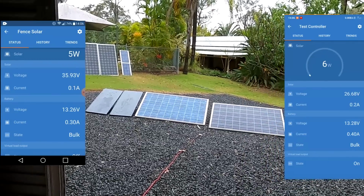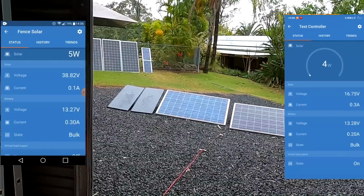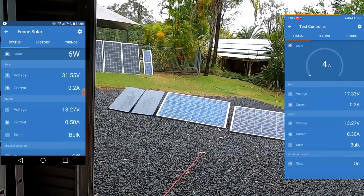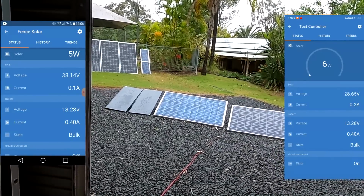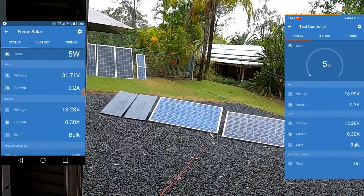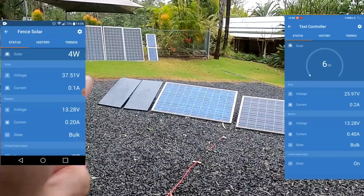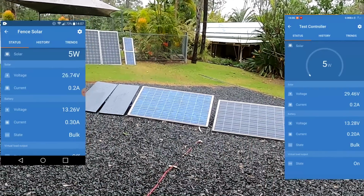It looks like the clouds are getting thicker here. The light is really so bad. We're getting 5 watts, 6 watts from the VoltX panels and 6 watts from the 250 watt panel as well. So it looks like there's no difference at all between these panels and one of these panels.